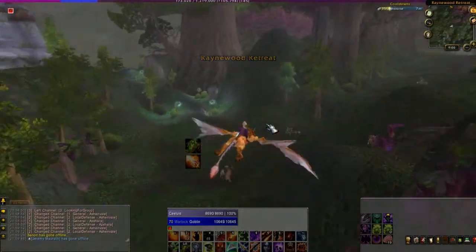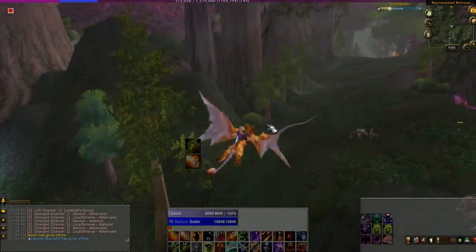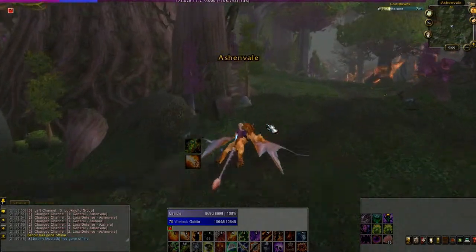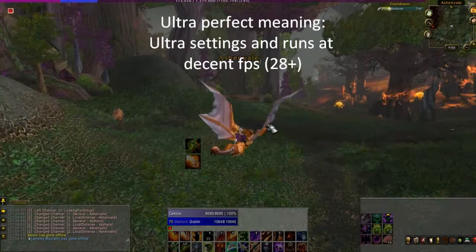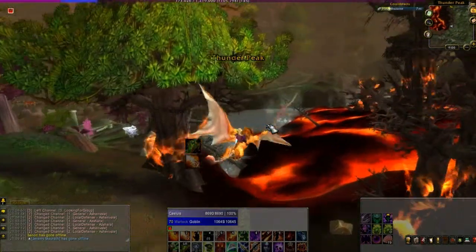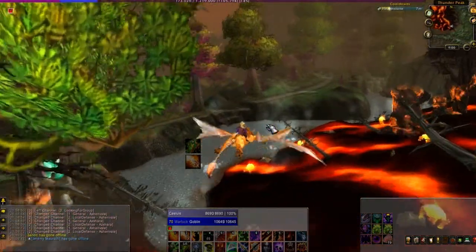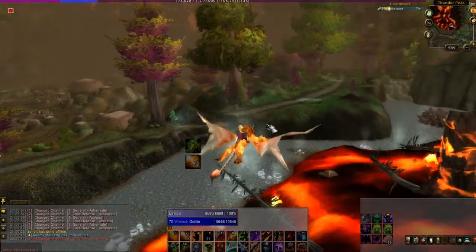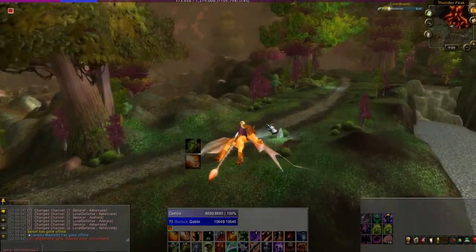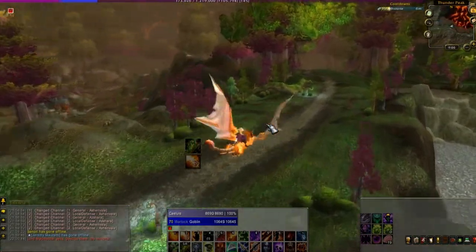So what you should do is always keep your shadows on low if you don't have a super high-end computer that runs on ultra perfect. That's just a quick tip. Shadow is very high demanding, and I am playing at 40 FPS on high with shadow on low, whereas if I was playing with shadow on good, I'd be running 15 through 20. That's how much of a difference it makes.